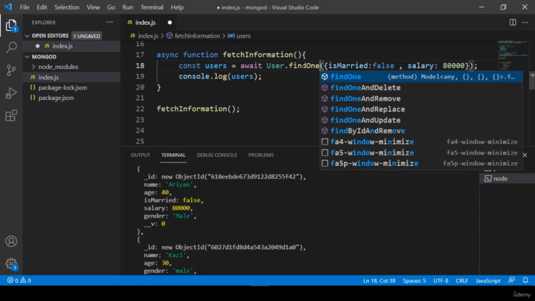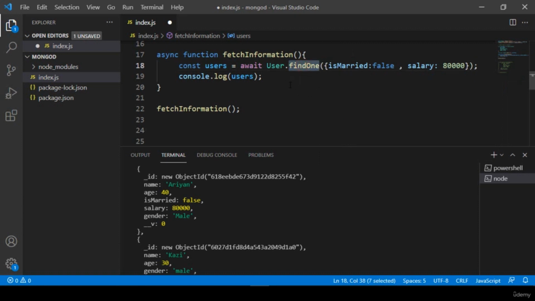And also there is another method called findById. Okay, so I make it find, better I make it findById. That is also another method. So with this findById, if you want to get a specific ID, you can see there is also one of the ID, and that is our ID. So this ID is totally unique. If you want to get a specific ID, you can get it.